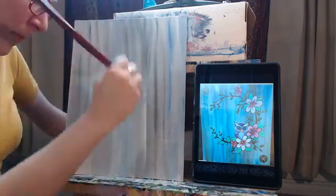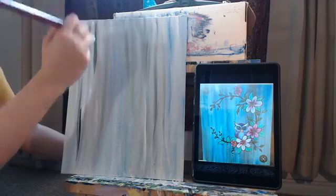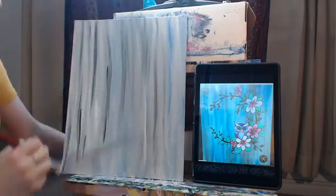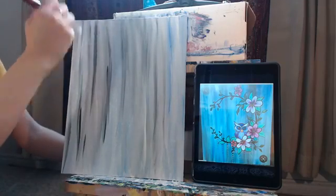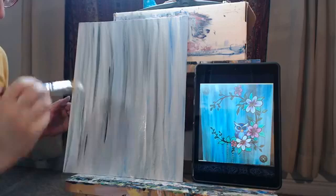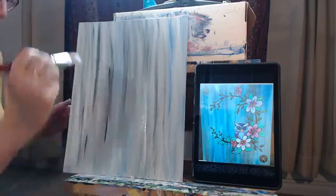Okay. So now I'm just going to go back to try to make some strokes stand out a little bit more. Put some darker lines in. I want it to have more of this streaky effect. I'm still going to use the white to soften some of the lines. And this area is pretty dry at this point, so I'm not doing wet on wet anymore. It's wet on tacky paint.